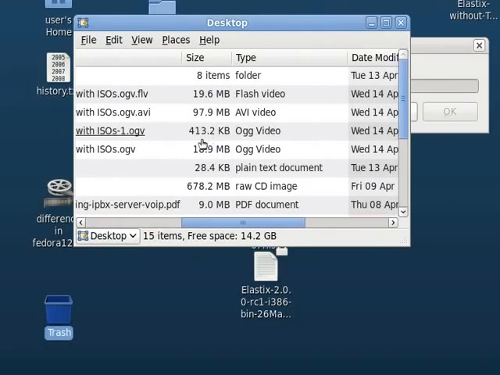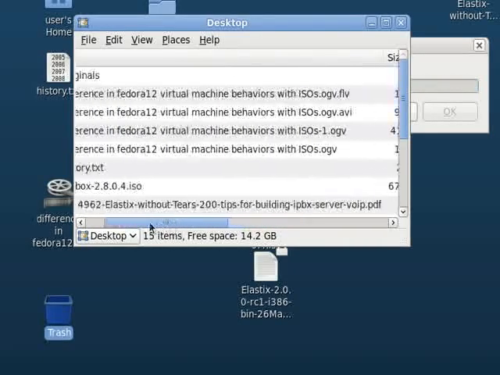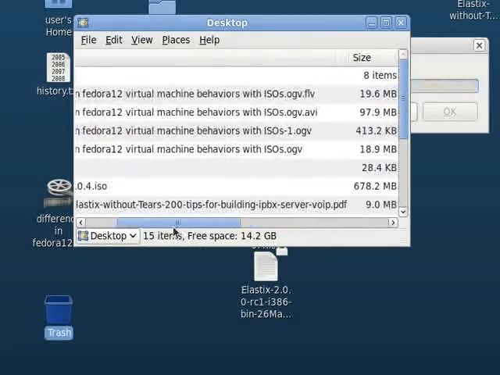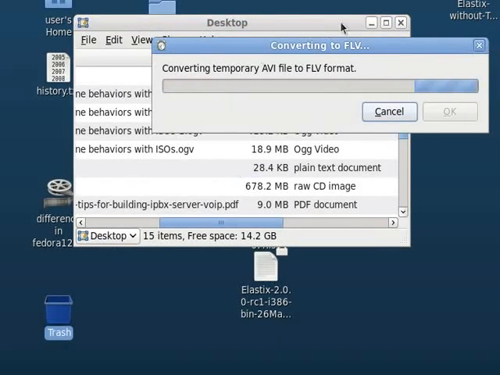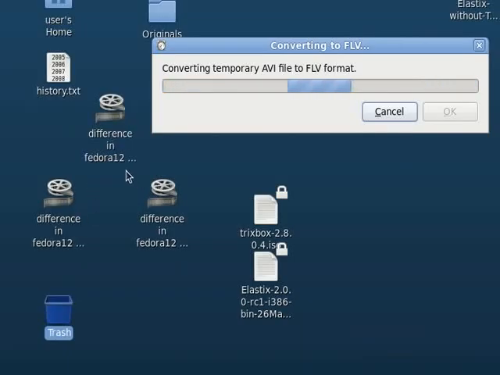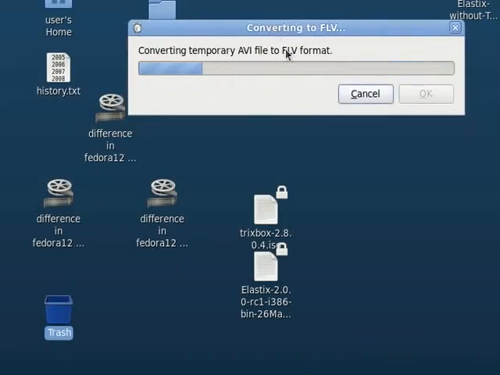You can watch the video size grow. The AVI was 97.9 and the original OGV was, let's see, which one's the OGV, yeah, the big OGV that we're targeting is this one here. So when this file gets to be about 20, 22 meg, it will delete the AVI, and actually we can maybe even get lucky enough to watch it. Not very interesting maybe, but just so you understand the process. There's the FLV, there's the AVI, and there's the original.